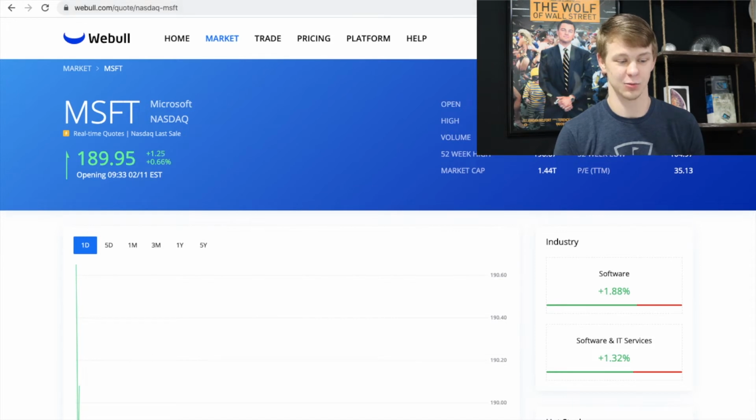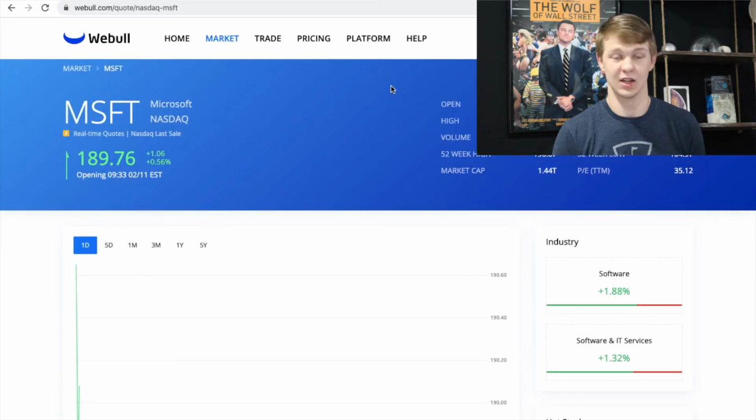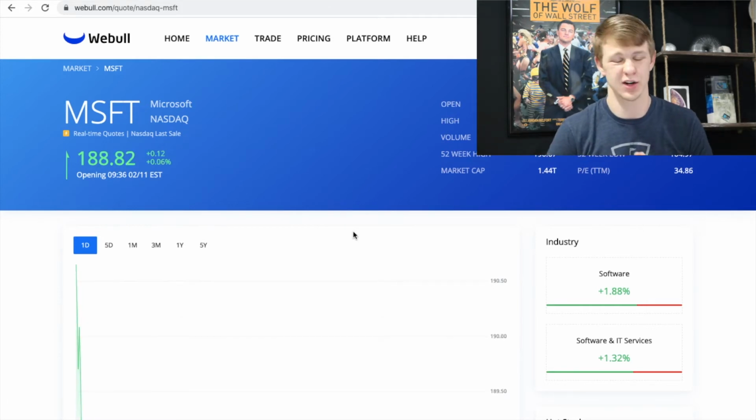But right now, I'm completely fine with this. Still up $68 on the day already, just by holding this contract into today from yesterday. It is a 187.5 call, so anything after 187.5 for Microsoft is a penny earned, so a dollar earned. So it is 8:36 a.m. now. It has been 6 minutes since the market is open. Right now, Microsoft is playing around with the negative part, going negative sometimes, coming back up positive. I'm not too worried yet.